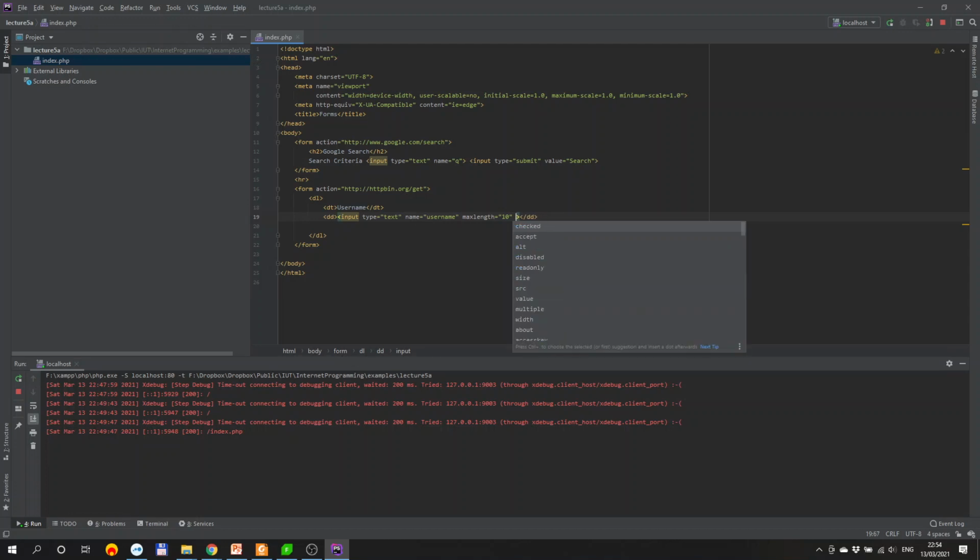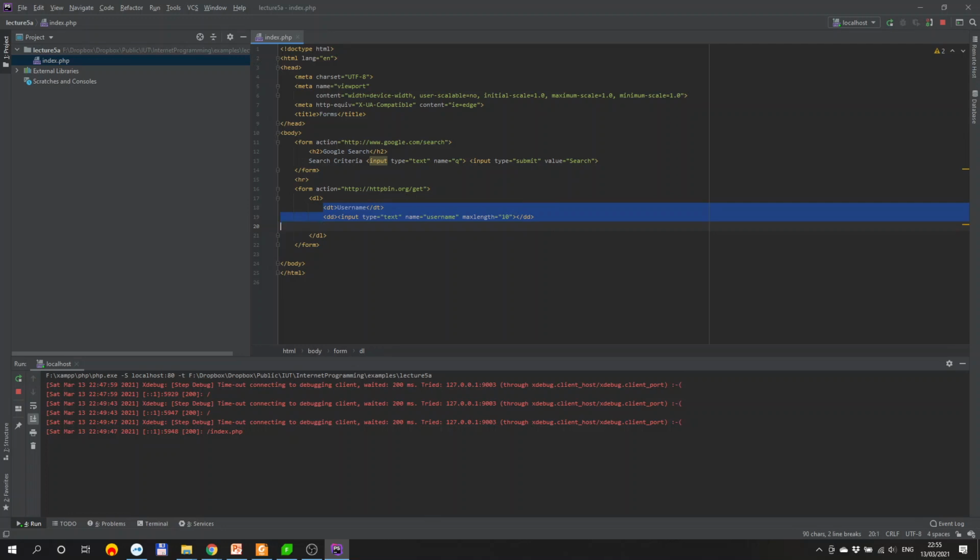Disabled means it will be a little bit blurred, grayed, and the user cannot interact with that particular element. It cannot even be focused. The read only, on the other hand, allows the user to focus the element, but the user cannot change the value here. So these are just additional parameters that I can use to control different properties of this particular control.